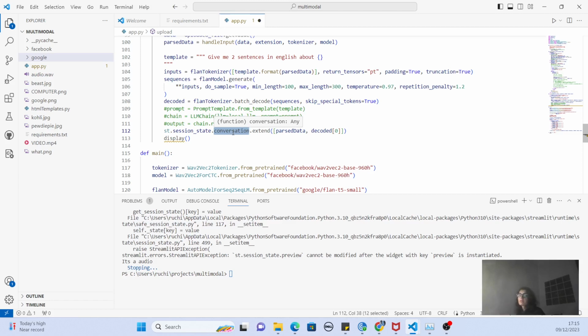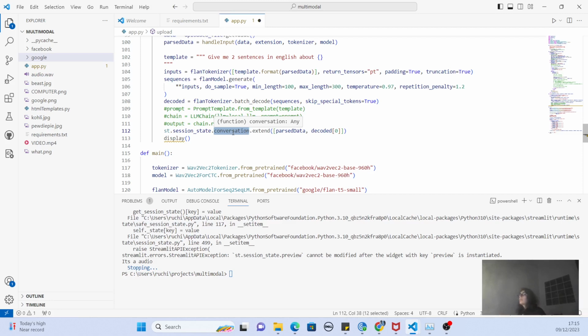Just remember that the upload state and the preview state that we did before, we are not using now, because we don't want to display the output anywhere other than the conversation that's happening. So you don't need it. You just need one conversation variable to hold the conversation from both the bot side and the user side, where we are pretending that the first message will always be from the user and the second will always be from the bot.